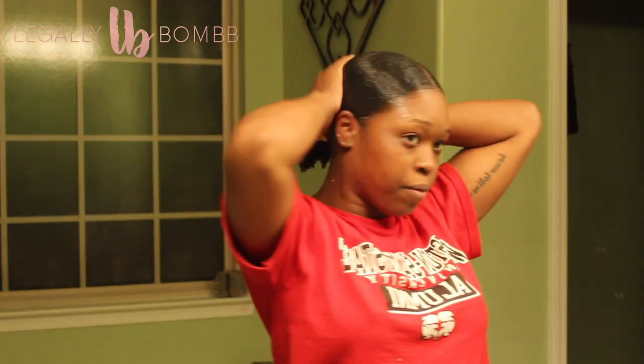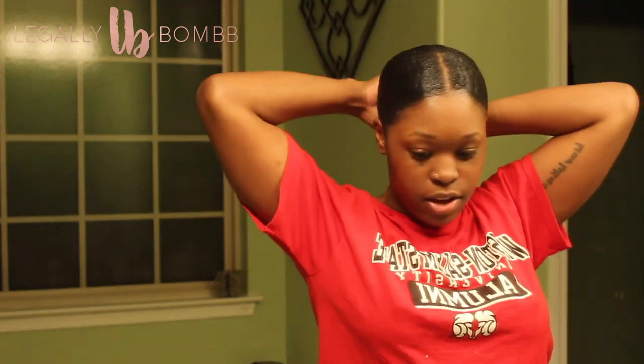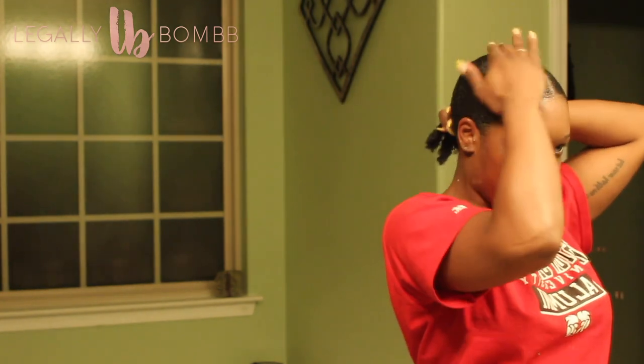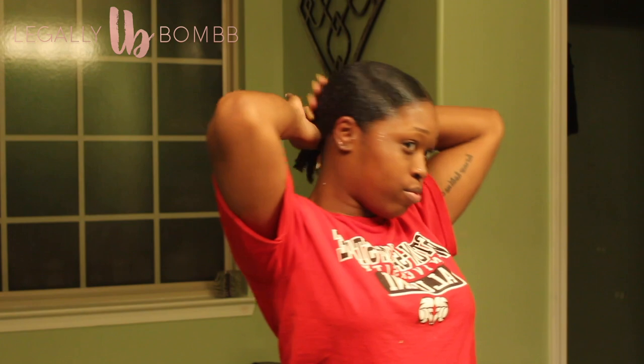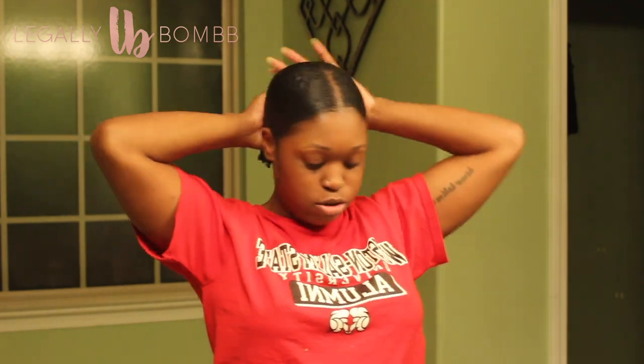I'm just so confused as to why one side of my hair is waved and the other side is not. My family member mentions Tracy Ellis Ross having three or four different hair textures. I clarify I am not Tracy Ellis Ross — everything is supposed to be the same over here. They joke she has a dad of a different race, and I point out she doesn't have Type 4 natural hair and doesn't have the same natural hair struggle that I do.